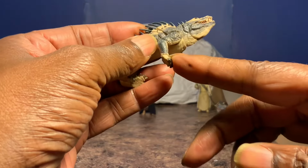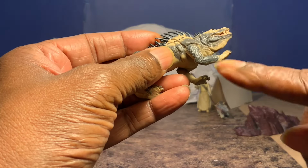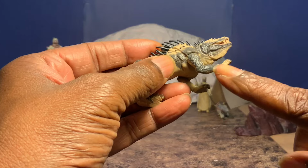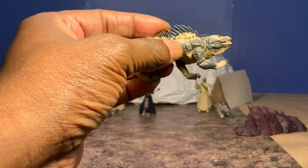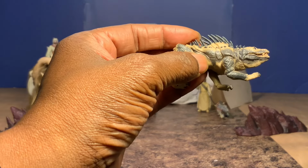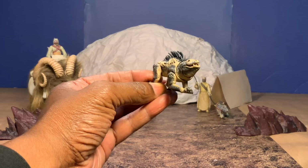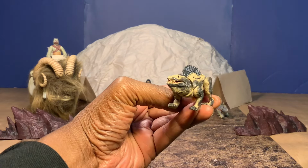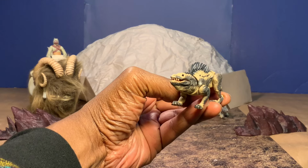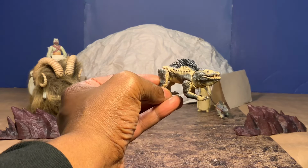Each leg does swing back and forth, but there's no articulation in the elbows or in what would be the wrist joints. So you're limited there with the articulation. But all in all, he is really, really cool. Very nice figure. And again, a very nice addition to the collection to go with your Tusken Warrior. Just a really nice, cool accessory.